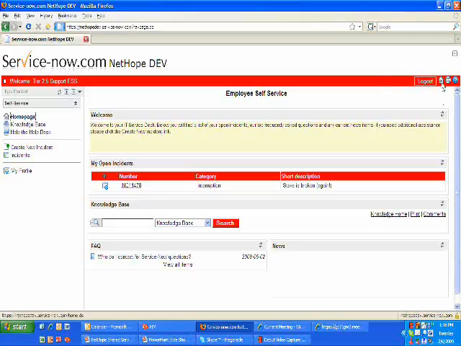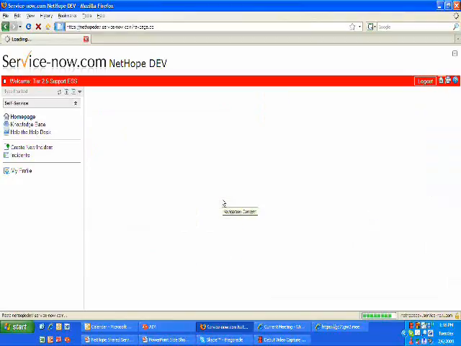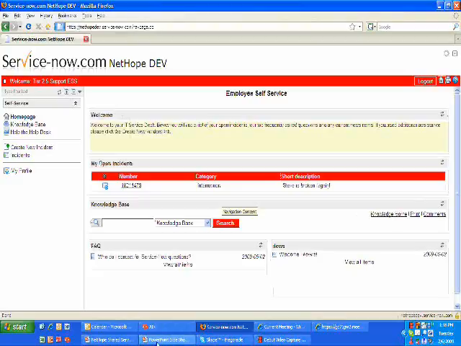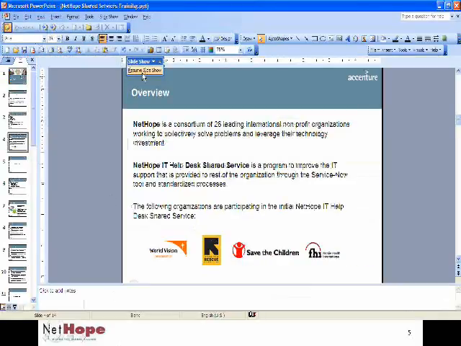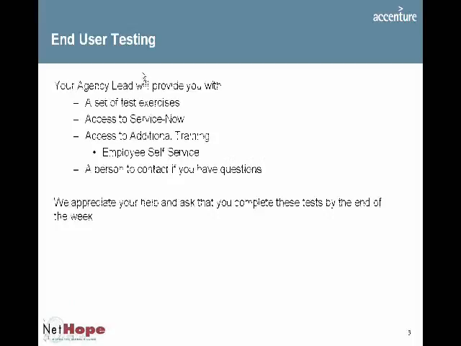And what I want to check quickly... Okay, so I'm going to come back into the slideshow. This slide talks about what I just went over as far as the end user testing. And once again, for the end users that are watching or participating, we appreciate your help in getting this tool tested and worked out. So that's really it that we're asking for from the end users.